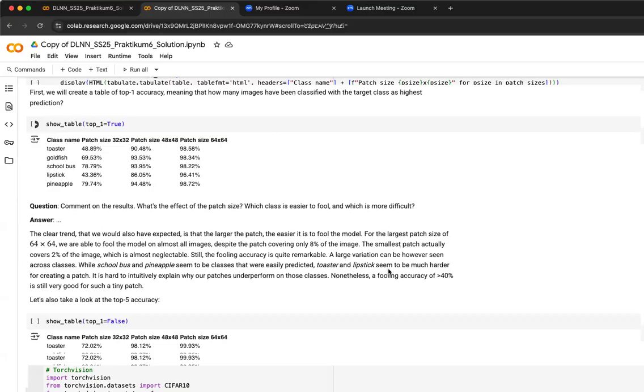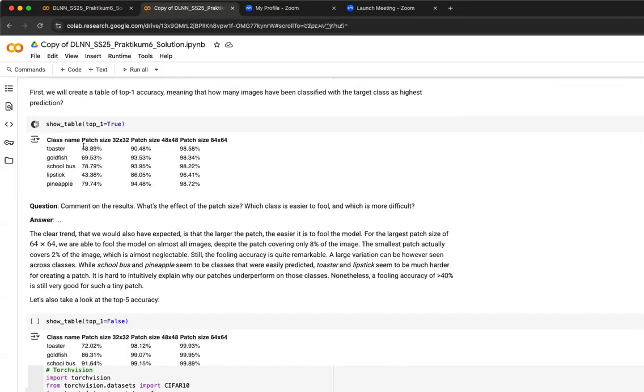A large variation can, however, be seen across the classes, which you saw at least for the 32 and 48 sizes. While school bus and pineapple seem to be the classes that were easily predicted, toaster and lipstick seem to be much harder. This is hard to intuitively explain why. Yeah, I also don't have any answer. But nonetheless, a fooling accuracy of more than 40% is still very good for such a tiny patch.